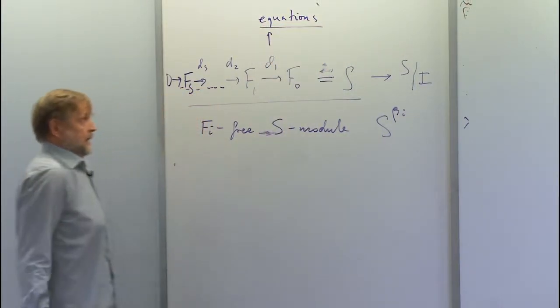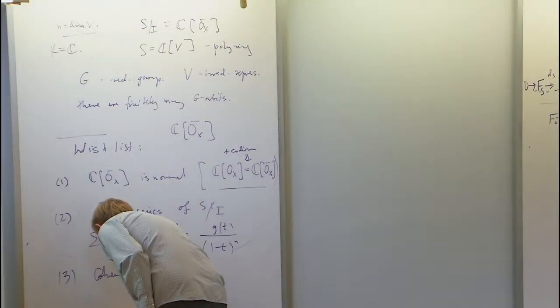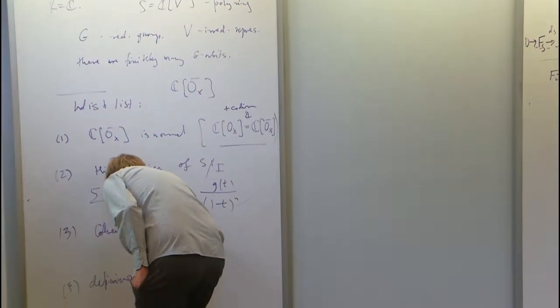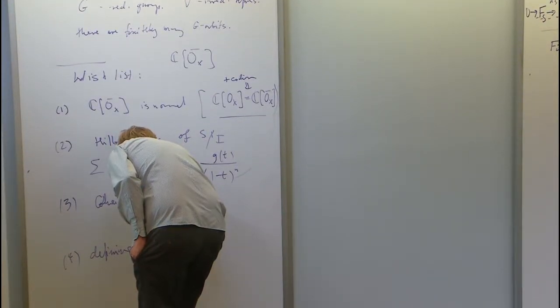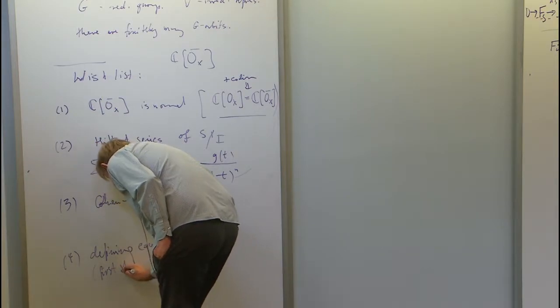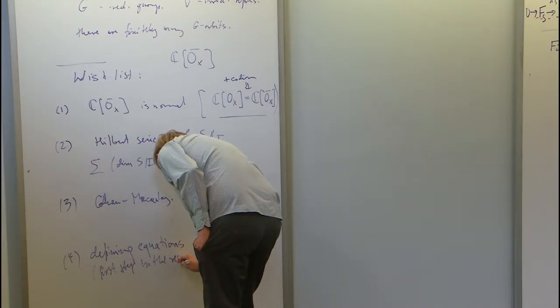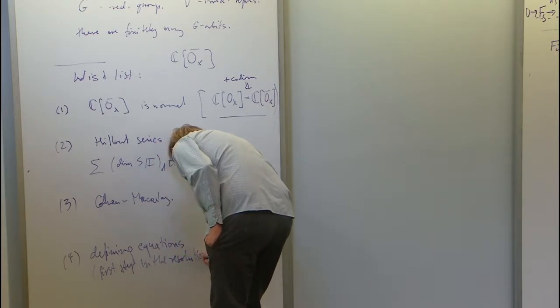Okay. The module F1 will tell you exactly what the defining equations are. So that's another thing I maybe should talk about. Let me talk about defining equations. You want not only set-theoretic equations, but also defining equations, and this will be the first step in the resolution. I still didn't define for you Cohen-Macaulay.